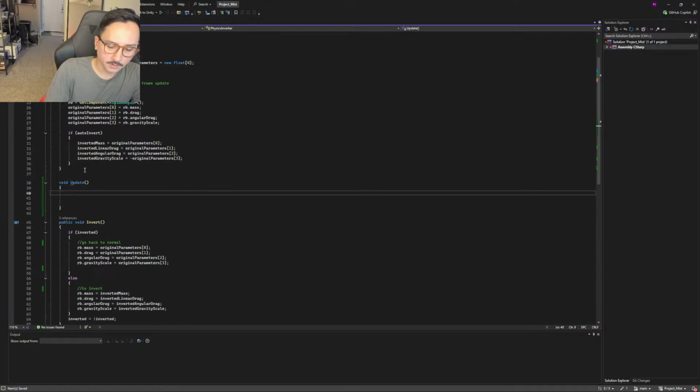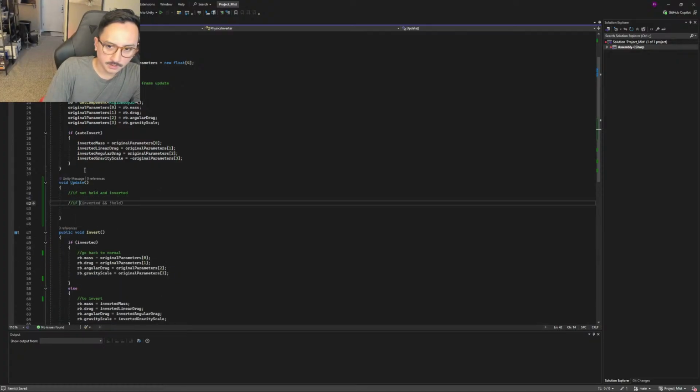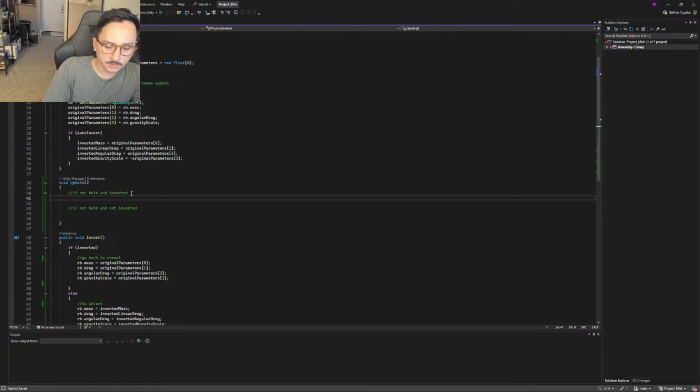So, if you're not held and not inverted. Okay, so if you're not held and you're not inverted, if RB.gravityScale, the object's gravity scale, if it's 0, I know that it's held.